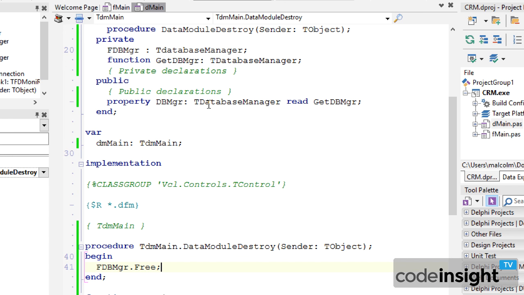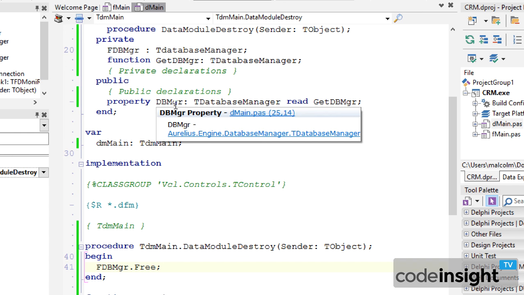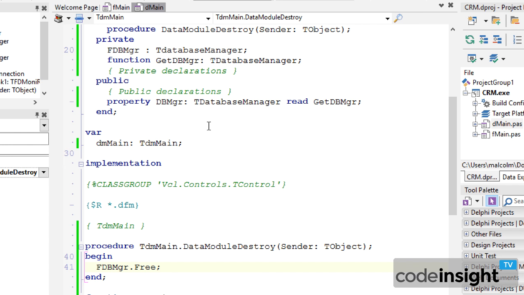So now on my data module, I can reference from my form, for example, I can get a reference to this database manager. Now, why would I want a database manager? This is the Aurelius object that I go to when I want to create the database from scratch the first time, or when I want to check and see if the database has all the right fields for the objects. You know, maybe I've added some fields to my objects or properties to my objects, and I want to validate at runtime that the database is correct, or even upgrade the database to support it. So that's what that guy's used for.